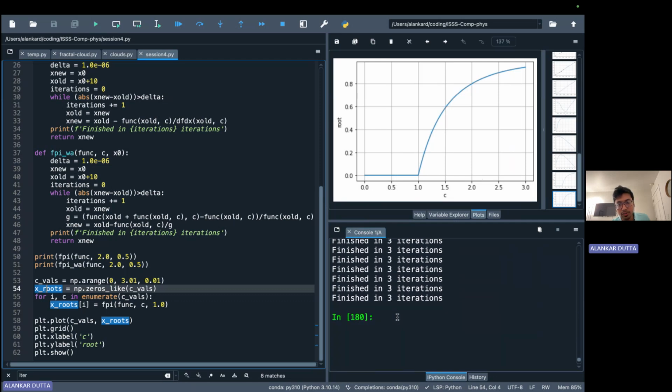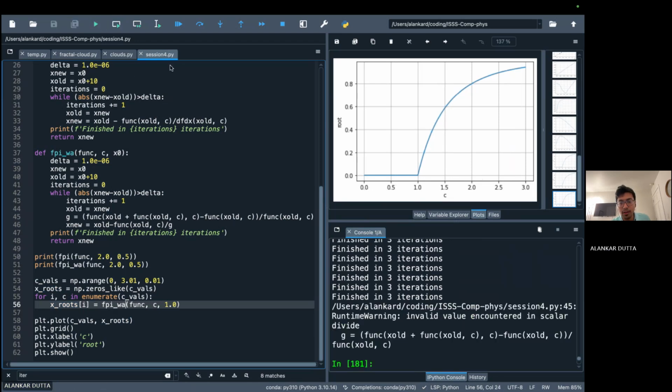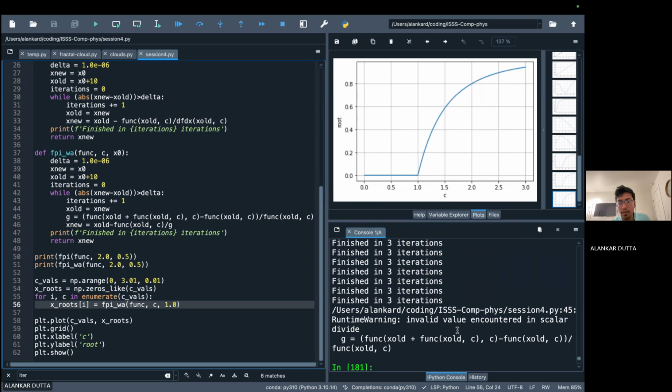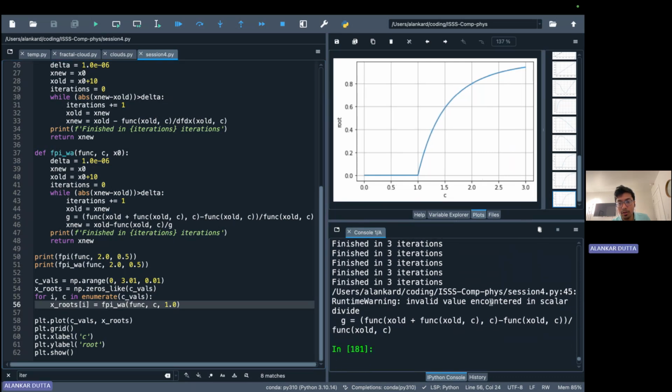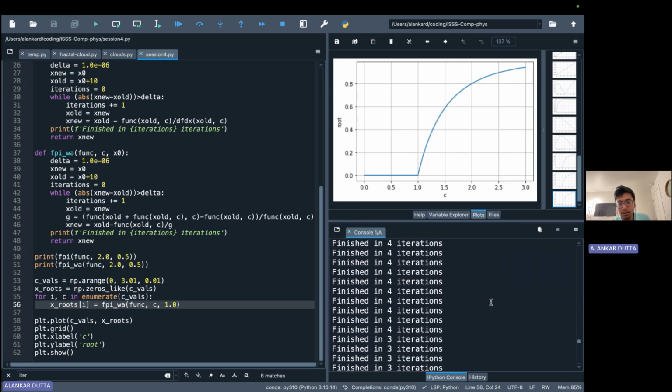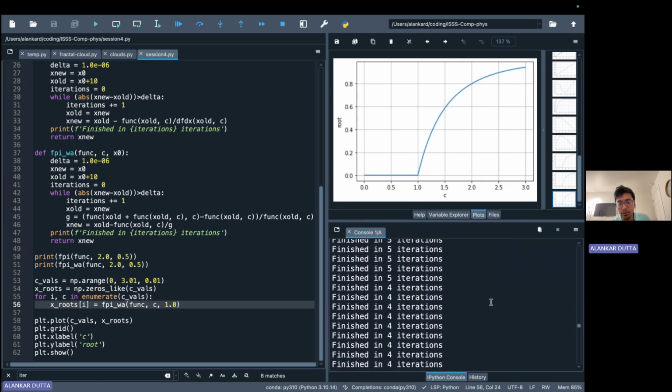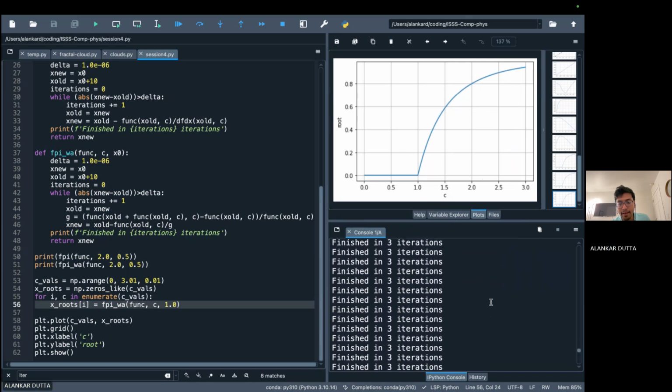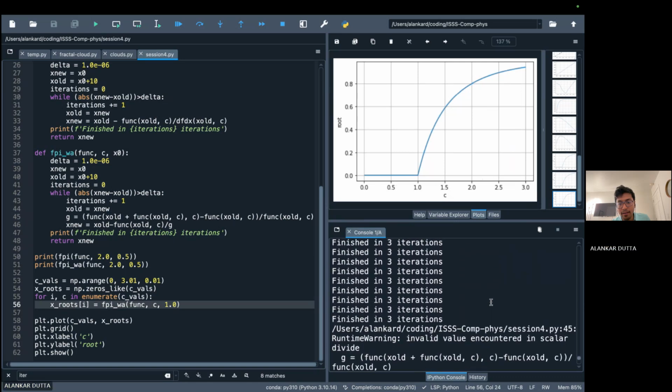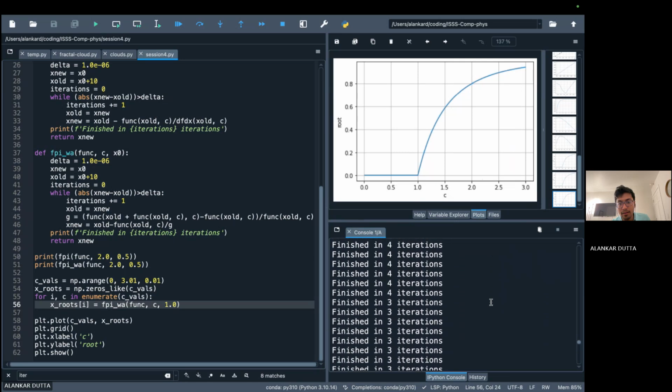So now we are going to use the other one, which is with the acceleration, just to see if the number of iterations is decreasing or not. Here we move on to this, where we surely see that the number of iterations are decreasing, all with 3 and 4s, some 5s as well. This is the previous one.